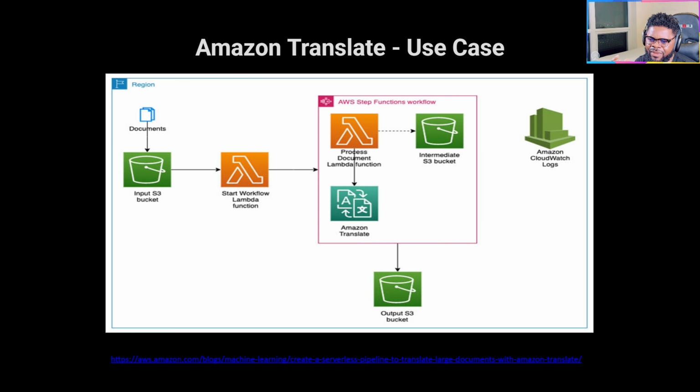What we've seen what step function is, it's just an orchestration, right? But inside of it, all that is happening is that Lambda is calling Translate to translate the documents. And it's also there trying to see the status of it to make sure that, okay, I'm waiting. You can do real time, you can also do batch. So in this case, it is translating it in the background, and once it's done, it sends it to an intermediate bucket, right? And then at the end of the day, when everything is done completely, there is an output in S3 that shows that the translation is done.